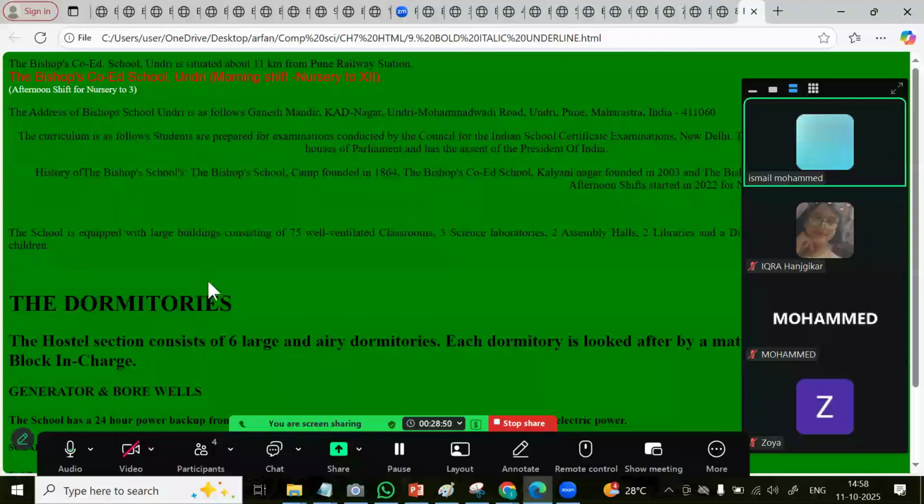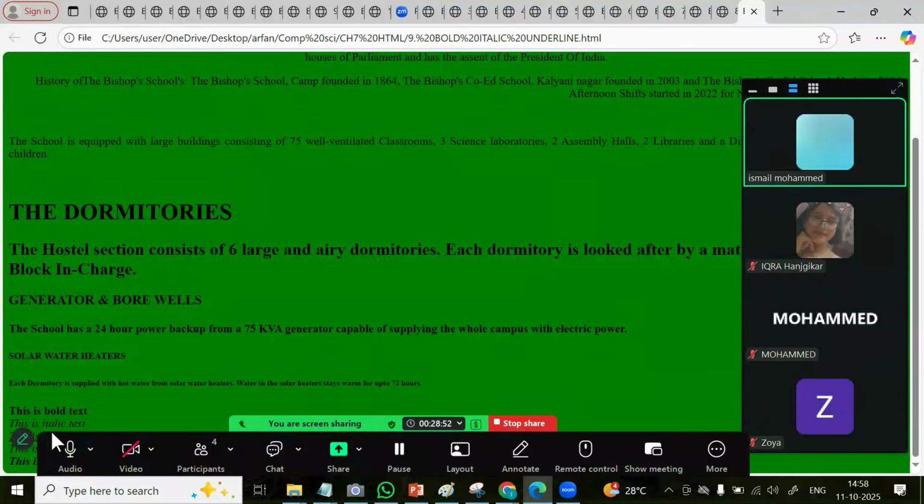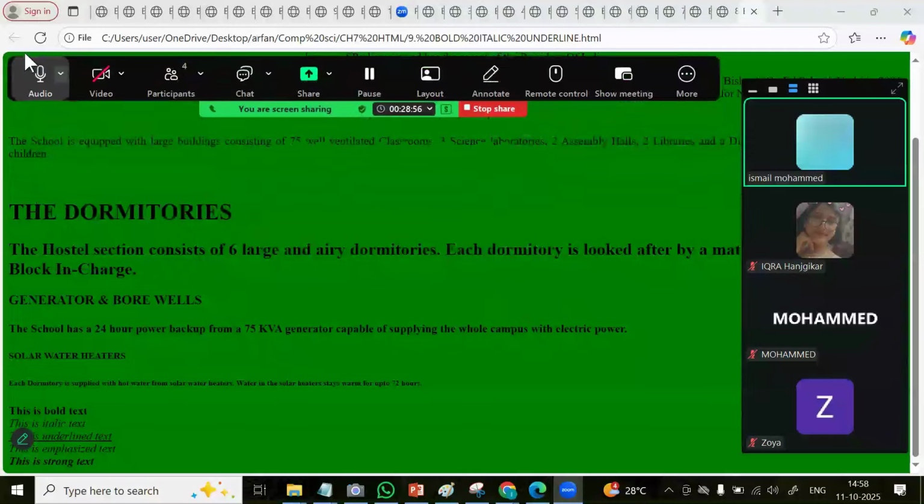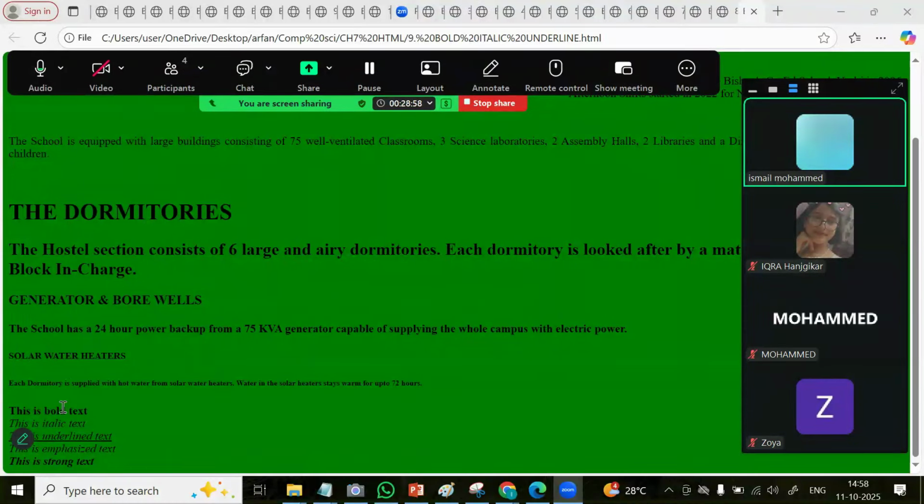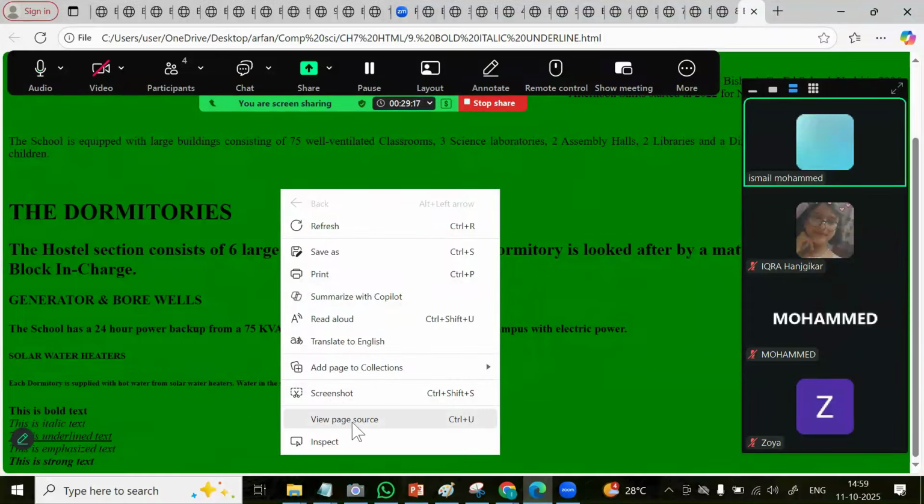So for bold, italic, underline, this is how you get it. Okay, this is the bold text. As you can see, this is the italic text, this is the underlined text, this is the emphasized text, and this is the strong text. These are all the different tags: B for bold, I for italic, U for underlined, EM for emphasized, and strong for strong text.